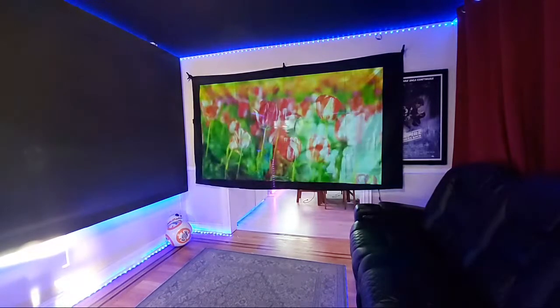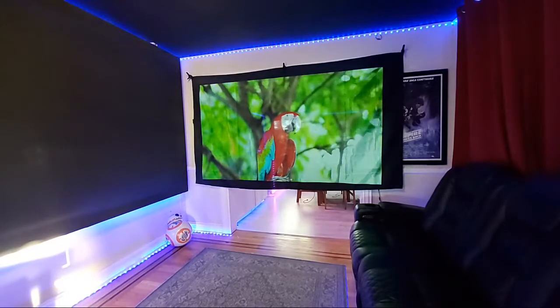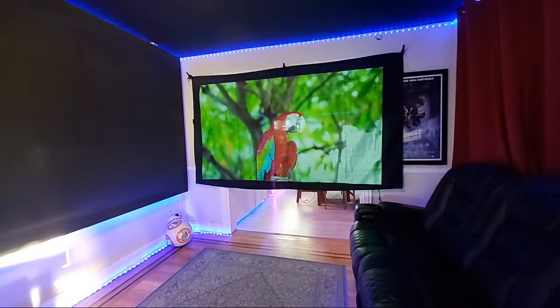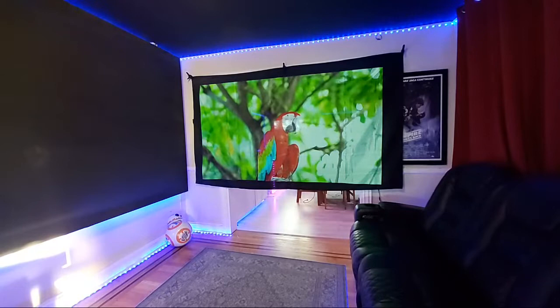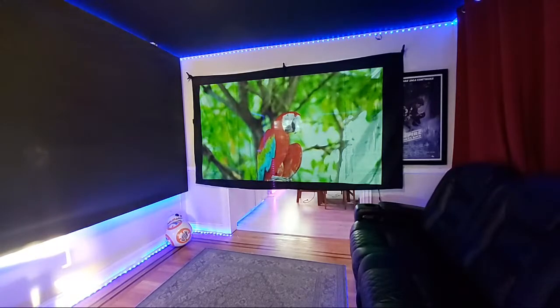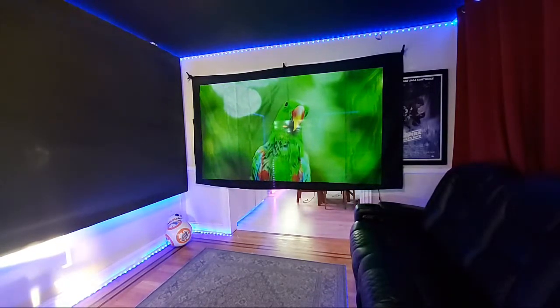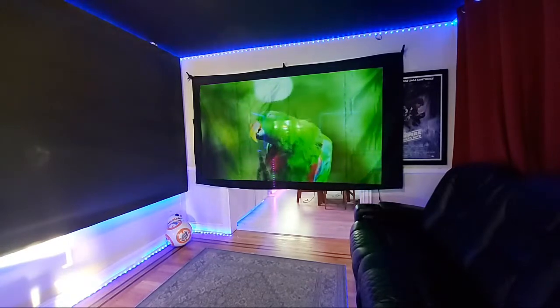Got home, set it up, put in my graphics card, plugged everything into the back of it. And when it came on, it was on a white wall. I was like, ugh. Mind you, I had just come off two 1080p Sony monitors. So I went back to him. I said, yo, it looks like crap. He said, oh, you got to have a gray screen, because there were no black screens at the time. So I went to check out what his screen cost. It was $3,000. Not going to happen.